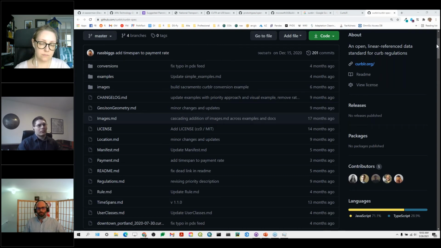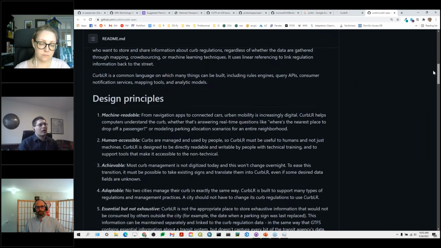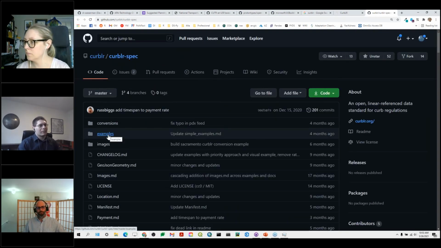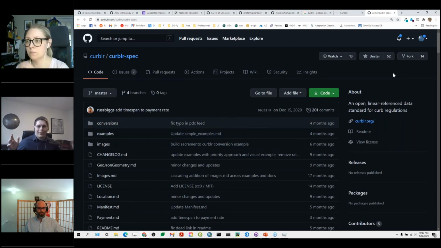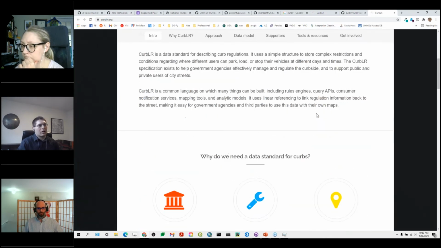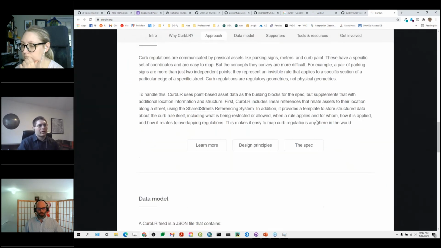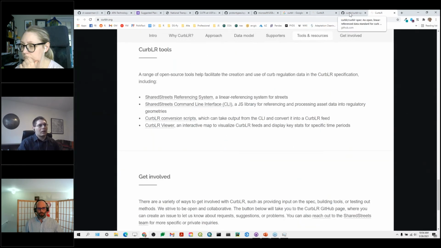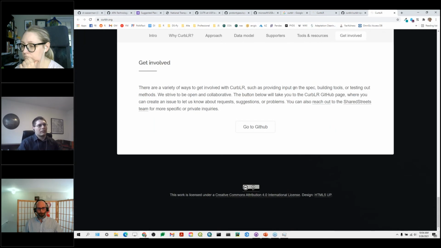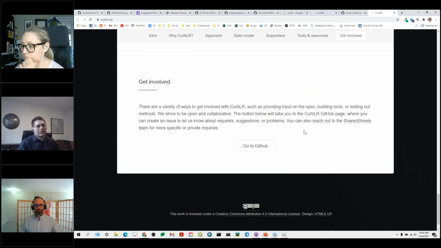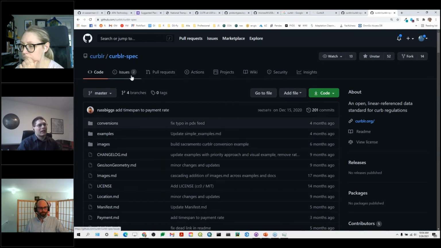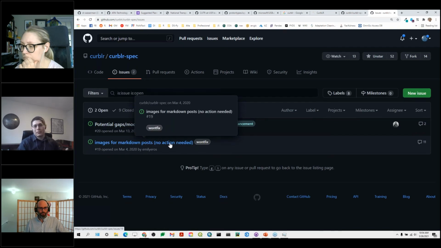And that's something worth thinking about, like GBFS or CurbLR. I think CurbLR does have some examples of what those data sets might look like in their repo, but they don't store all of the CurbLR data sets in the world on their repository. They tend to be elsewhere as well. And you'll also see that people use different websites and resources to give people more information in a more readable way than you might be able to get with just the GitHub repository, and that's a very common thing too. But a lot of these websites will say, if you want to get involved, go back to GitHub, because that's where they're engaging with issues and dealing with questions that might come up as part of their work.